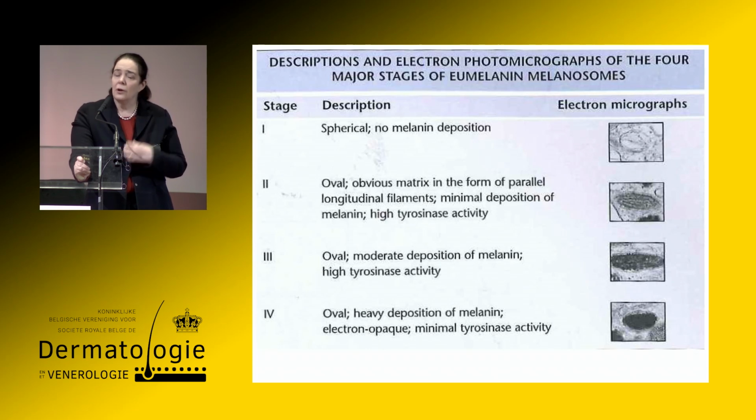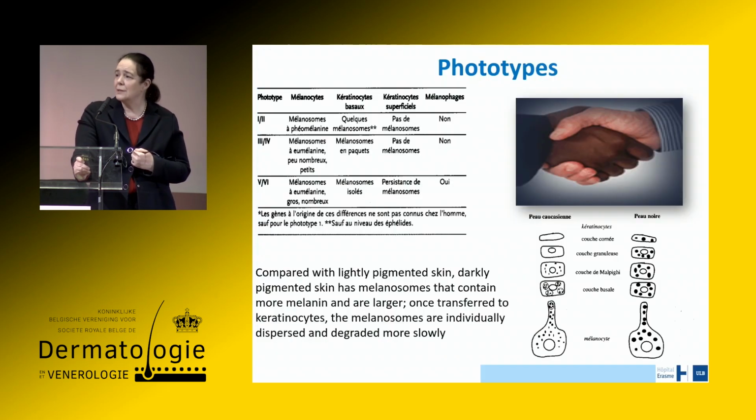But first, the history of the melanosome. You have the formation of the melanosome, inside which tyrosinase synthesizes melanin, and what is also interesting to know is that you have specific melanosomes, eumelanosomes and pheomelanosomes. They are not the same size, the same shape, and if you look with electron microscopy, you can really differentiate them in the keratinocyte.